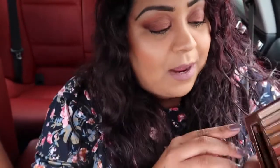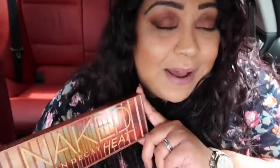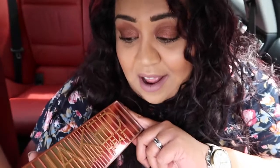I absolutely love this palette. I can see me using it for a very, very long time. The shadows are so pigmented. There is a little bit of fallout which you may be able to see, but do you know what, that doesn't bother me. I know that a lot of people fixate on that, especially if you look at reviews of a certain subculture palette, but as long as the shadows work on the eyes and they're easy to blend out and easy to work with, who cares about a little bit of fallout or a bit of dustiness in the pan. But if you're still on the fence about this palette like I was, and you're an Urban Decay fan, you need this palette in your life. Just don't think about it, just go out and buy it, because it is absolutely incredible.